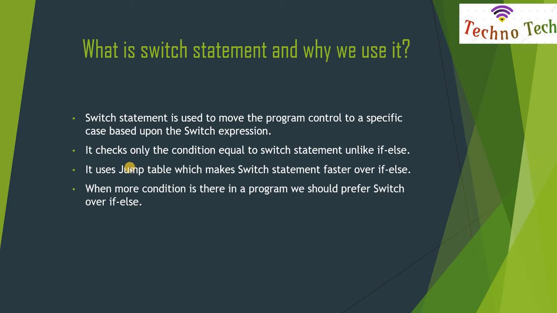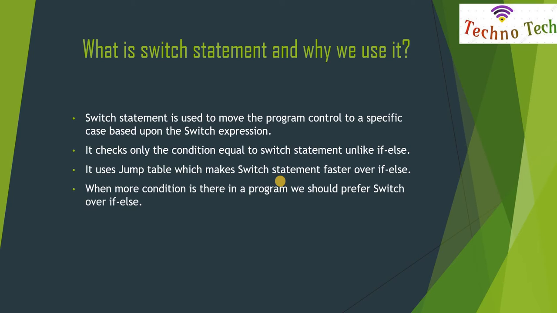In the second point, you can check, it checks only the condition equal to the switch expression, unlike if else. So in the if else case, what is happening? It will check each condition and then try to find out whether it's true or false. But in this case, it will check only that particular condition, unlike if else.